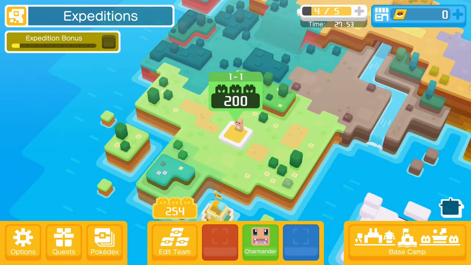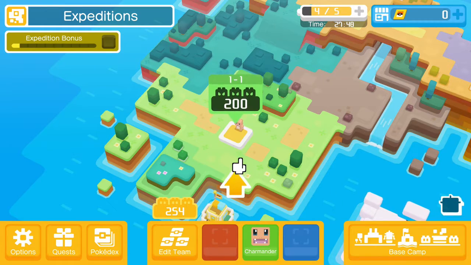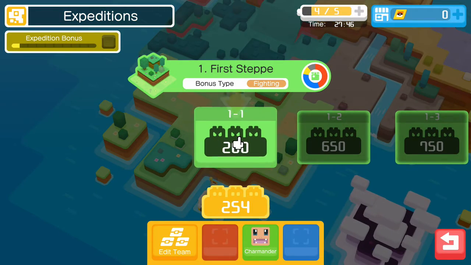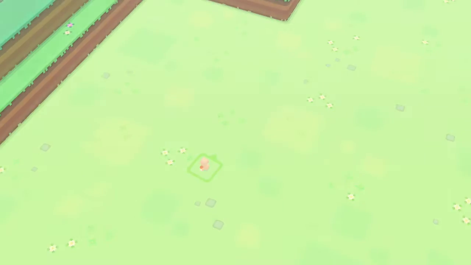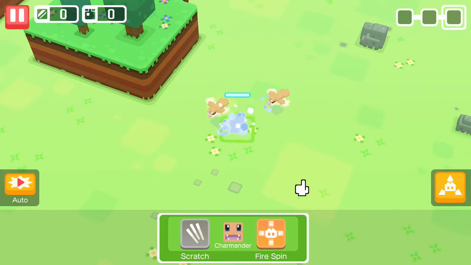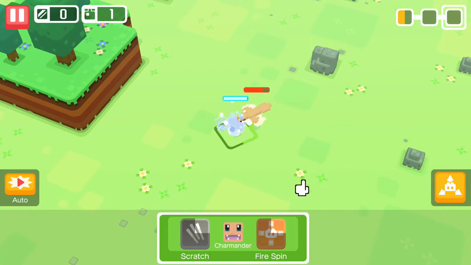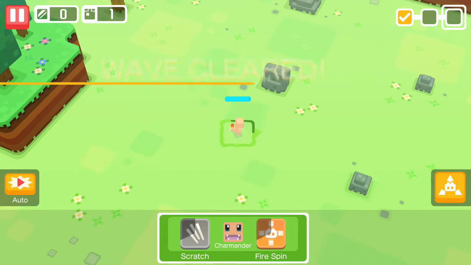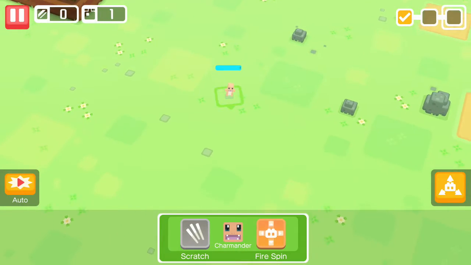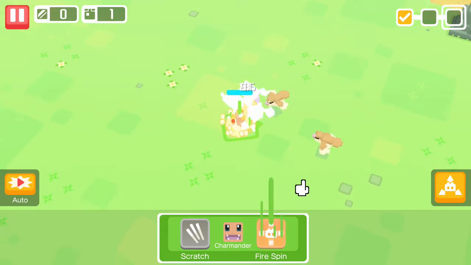And the second thing I need to do, I think they tell me to do, is expedition. Of course, it's gonna be expedition. Alright, no problem. Let's go ahead and do that right away. Okay, yes, dungeon starts, go through the whole thing. I need 200, and we're doing great, guys. Here we go. I'm just gonna use X and Y as we go. It says there's two of them, fire spin right there. And make sure you get scratched up right now.